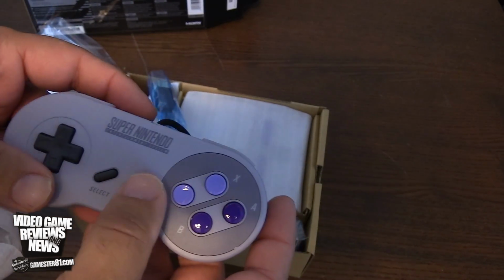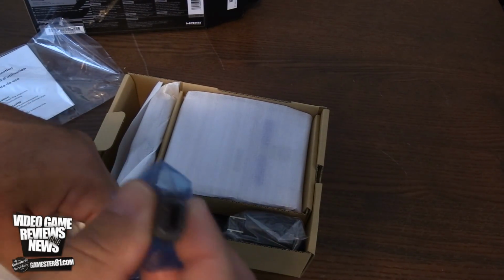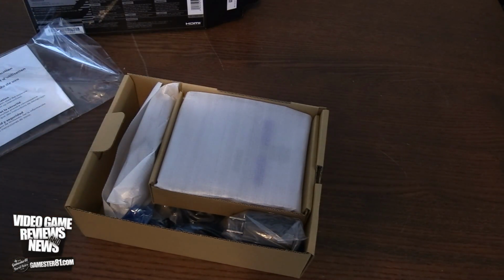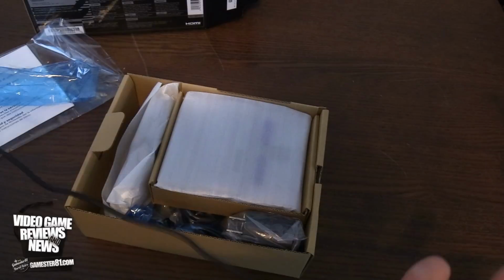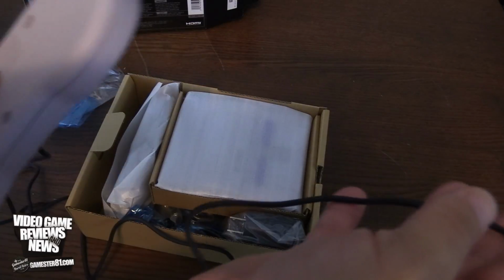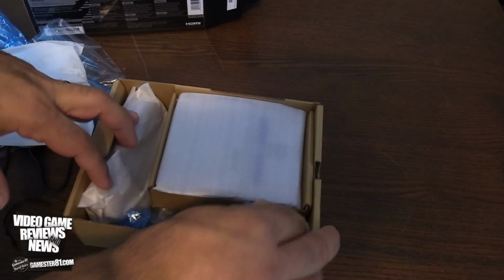The controller has the feel and look, and the same size, of your typical Super Nintendo controller. However, the cable connection is different, so this is not compatible with your standard Super Nintendo controller and vice versa. One thing I'm dying to know is how long the cord is. They were selling extension cords when I got this at Best Buy, but they had sold out of those by the time I got this. So I'm assuming that the cords are very short like before. And again, Nintendo, very short cord. I'd say it's about 3 feet like before. So that is disappointing, but it does come with two controllers, which is great.